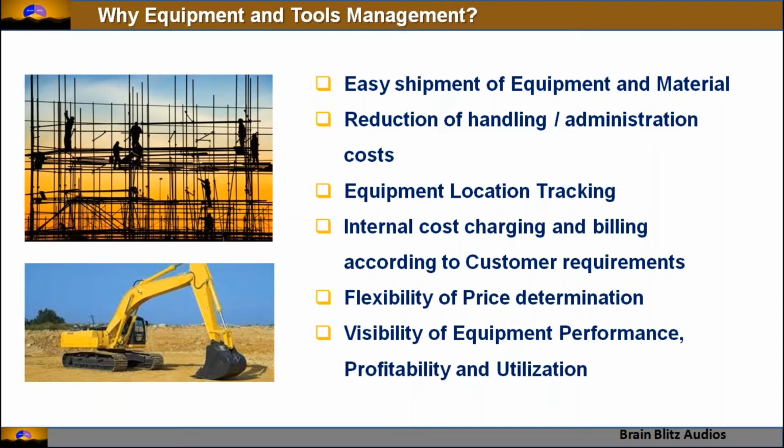But suppose you keep on moving an equipment from one location to another location, then what happens? You need to create multiple functional locations for sites, which are not really functional locations, but that kind of workaround we normally do. But when it comes to equipment and tools management, or ETM, this kind of functionality is available, where, for example, you keep track of material movements. In a similar fashion, you can keep track of the equipment location.